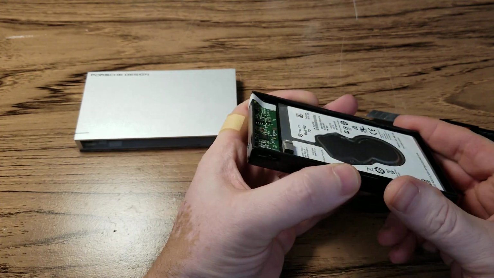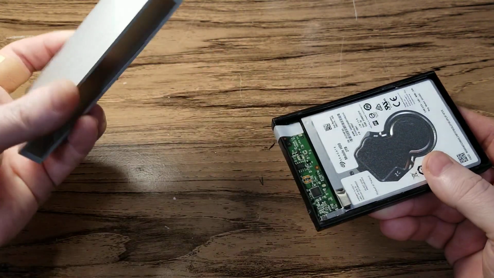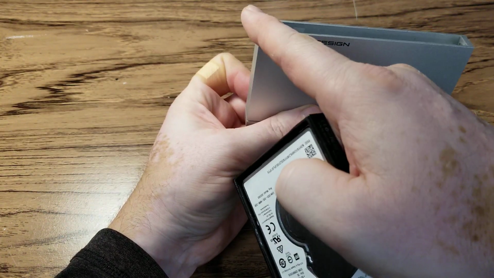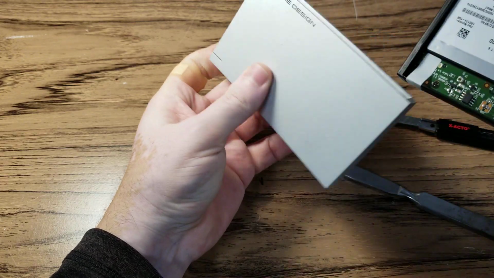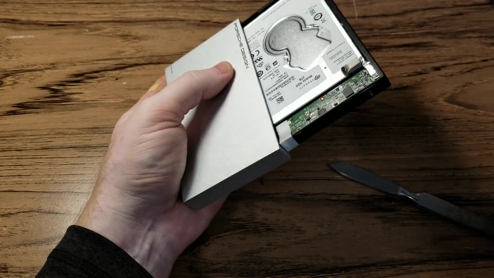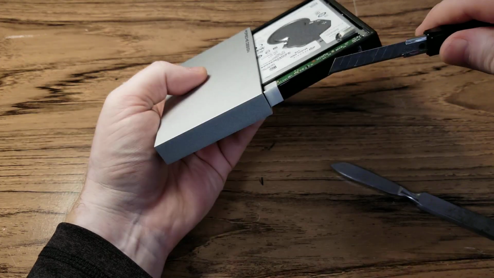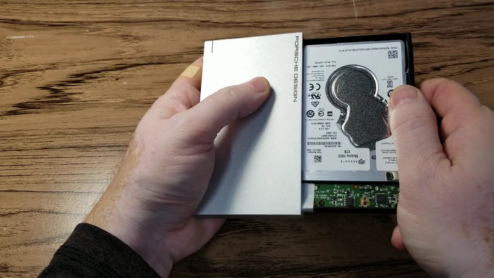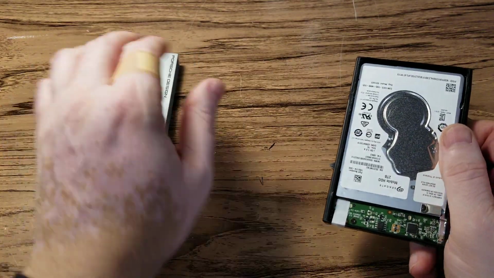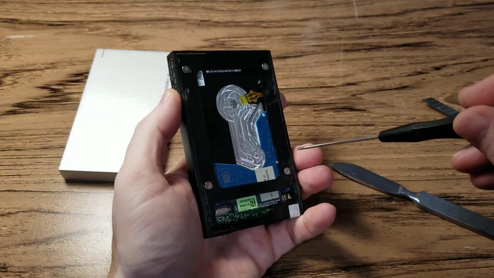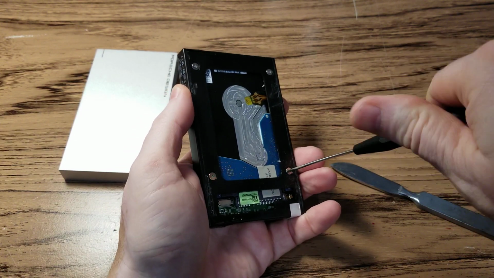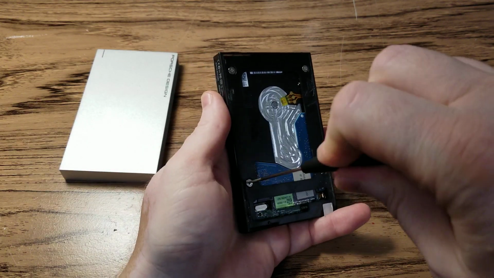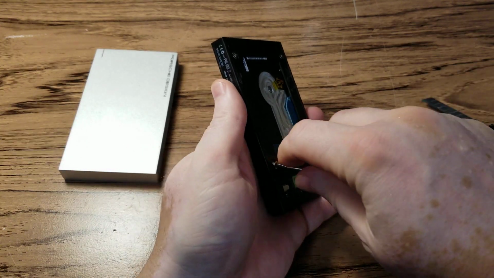So, to recap, the locks are on the side of where it says Porsche design. Two sides. You just jam something like this in there, an X-Acto knife, on both sides, and then push it out. That'll disengage the locks. To continue, we're going to remove the Phillips screwdrivers. I'm sorry, screws.